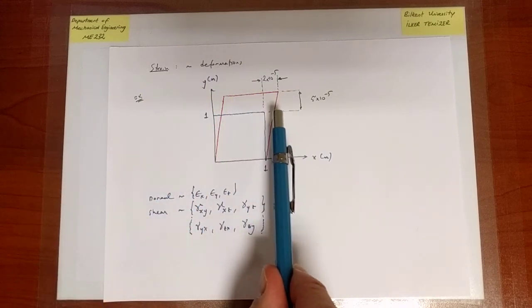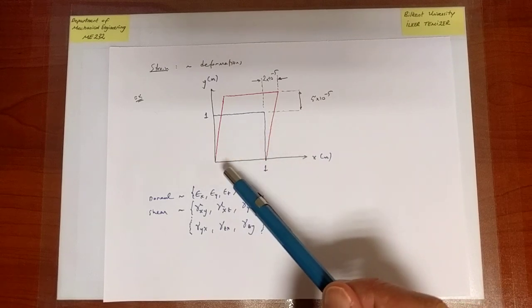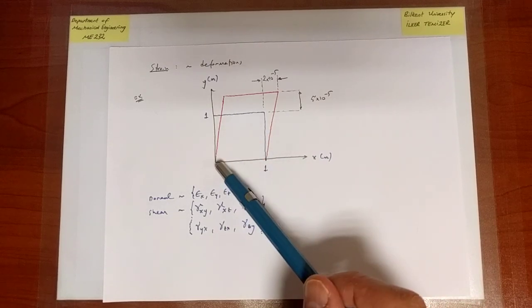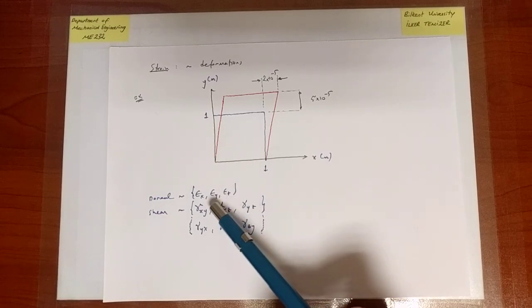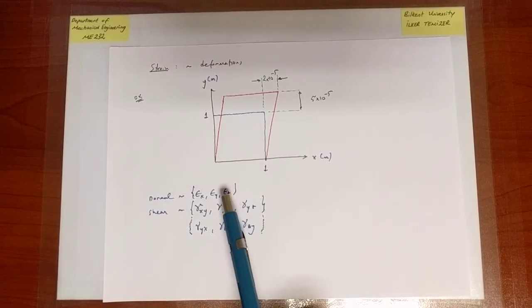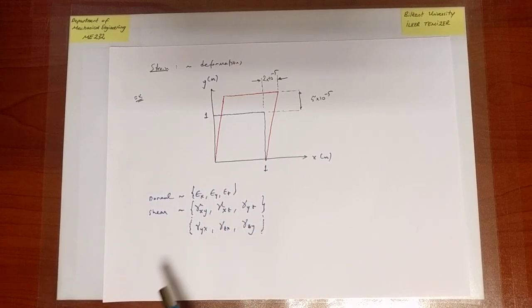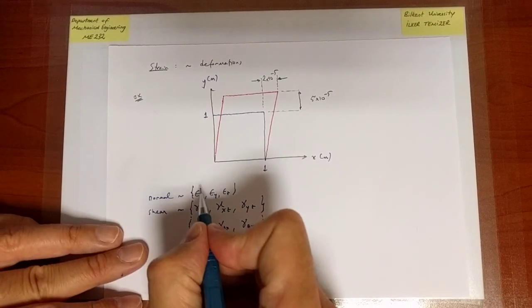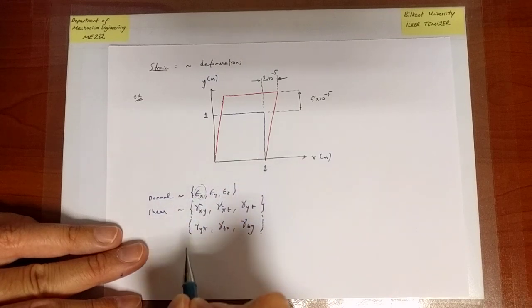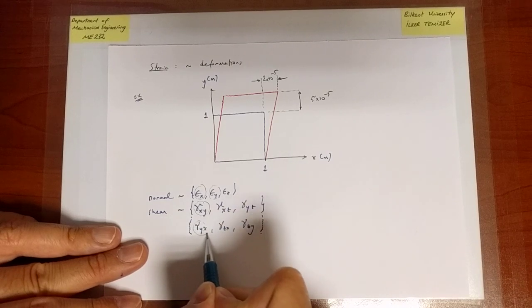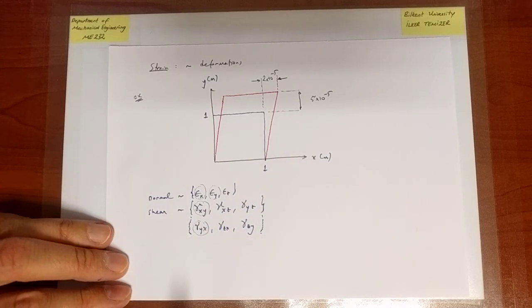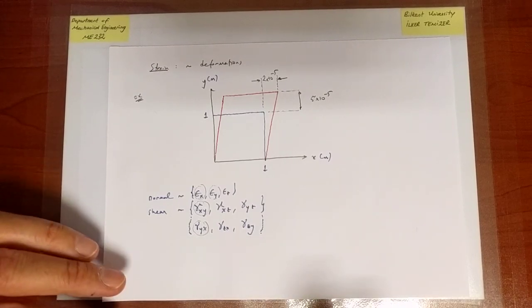I am implicitly assuming that nothing happens along the z direction, which is the out-of-plane direction. Therefore, anything that has to do with the z-axis in this particular case will correspond to 0 strain. So epsilon z will be 0, gamma yz will be 0, gamma zx will be 0, gamma xz will be 0, etc. What I need to concentrate on in this problem is epsilon x, epsilon y, gamma xy, and eventually gamma yx. These 4 components of the strain are what I will concentrate on to recall the concept of strain.